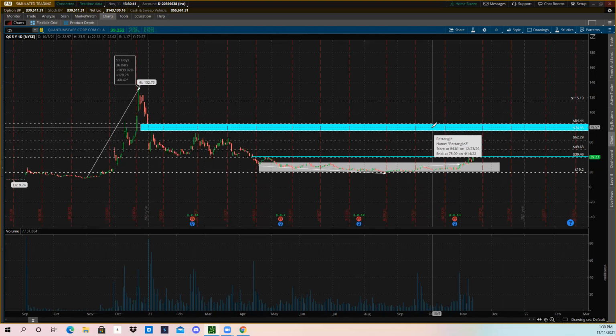You can play on shares, or you can play some of the debit spreads that I've been playing. I'm going to give you a review real quick of the debit spreads that I made in my last video. Both of them are up significantly. Let's say you happened to watch that video and buy one of those debit spreads. Right now, you'd be well in profit, and more than you would be if you just bought shares. If you like that, like this video, and if you bought those debit spreads, comment down below and let me know if you grabbed some of those. We're going to go ahead and review them.